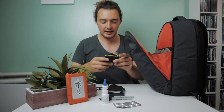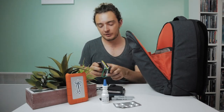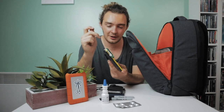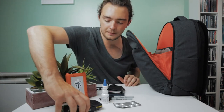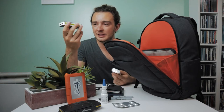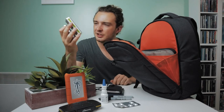Next up is my SD card case. This is awesome — you can apparently run it over with a car as well, and it's also waterproof, like a little mini Pelican case. This is made by a company called B-Way, really recommend it — you can fit six SD cards in there. I only shoot 1080p so I don't need too much space, which is why I've gone with the one terabyte hard drive. I've also got two battery packs: one by X-Torm — you get about a charge and a half from it — and a backup one by Kodak that gives about two charges. They're not the best but they don't take up much space.